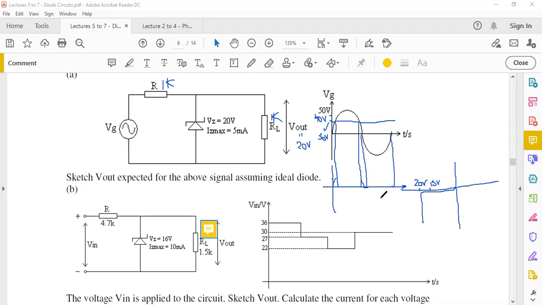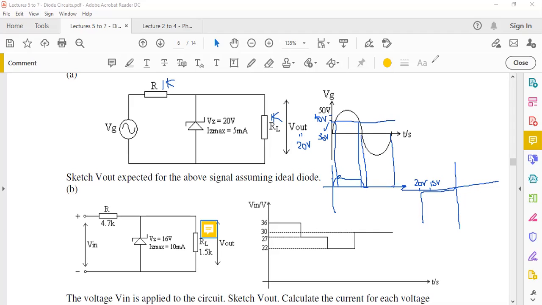Now, what we need to find out last is when it actually exceeds the breakdown voltage, which we get for these particular values of RL. If we exceed 40 volts, then the voltage across RL will exceed 20 volts, so to exceed the breakdown. And this is where you would get now 20 volts fixed. So when you exceed that, it's going to be fixed at 20 volts. This is the operation of Zener diode. When it exceeds the breakdown voltage, it's going to maintain at 20 volts. So this is going to be fixed now at 20 volts. And the remainder, of course, would appear across your resistor R here.